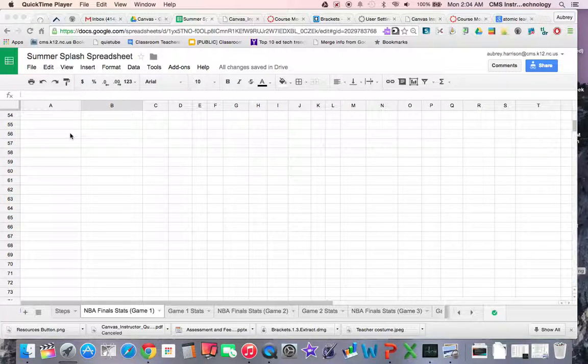In this section of your training, you're going to be going over some advanced Google spreadsheet options that you can use in your classrooms. Before we get into the heavy stuff, let's just start with some basics so we can all be on the same field, to make sure we have the same clear understandings of some of the basics before we get to the advanced stuff.